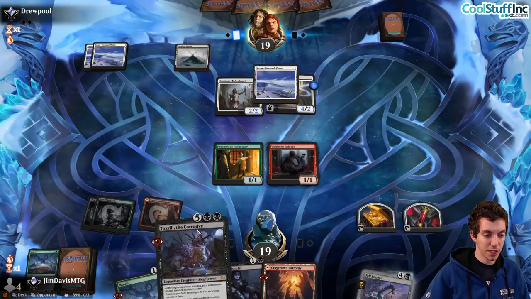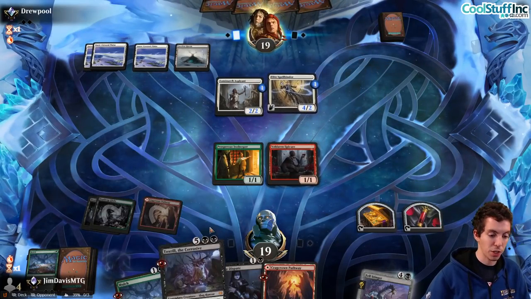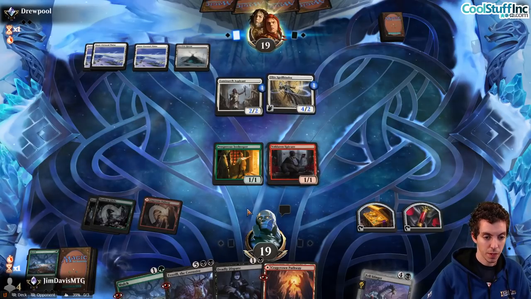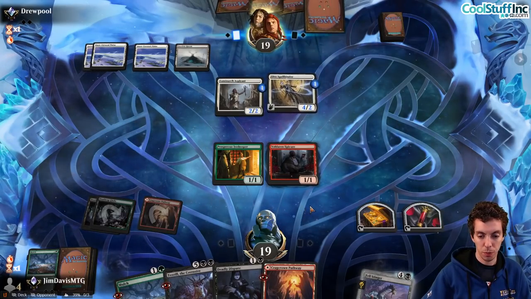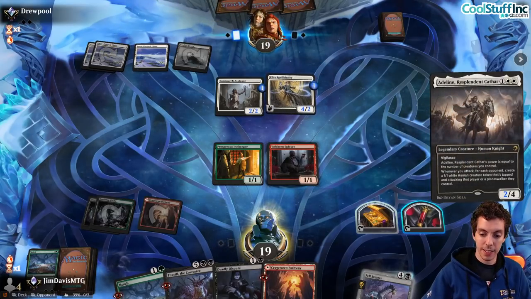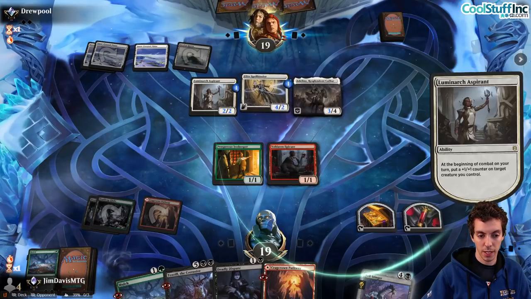Again, Dispute will allow us to cast Toxrill next turn. Or I guess not. We can Dispute next turn and Toxrill the following turn after. Do we need to stay alive here long enough to pull that off, of course. Adeline is very, very good. It's a pretty powerful draw from our white player here on the play.